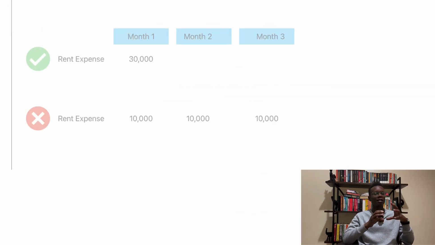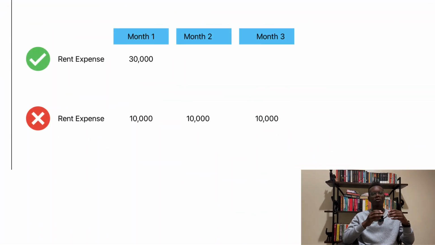So for example, you have something like your rent. If you pay your rent quarterly in advance, that means you pay rent for 3 months at the start of each quarter. When you're building this into your financial model, you need to show that 3-month expense of cash going out at the start of the quarter, as opposed to showing your rent expense going monthly, because you actually pay the cash at the start of the quarter, you don't pay it monthly. So you show this big hit at the start of the quarter.